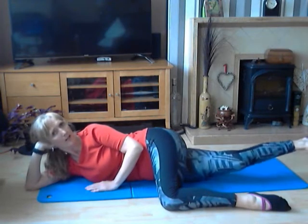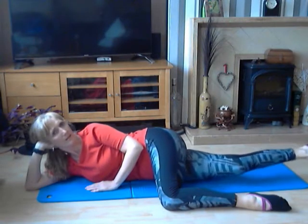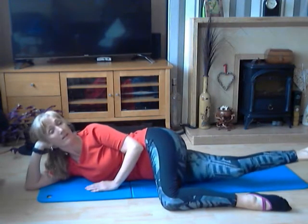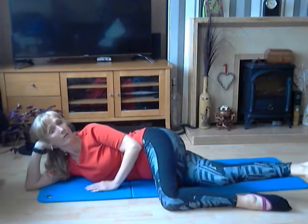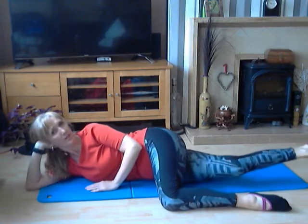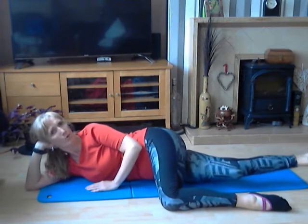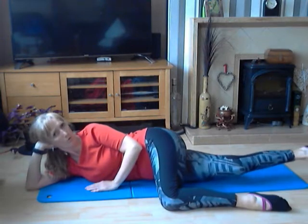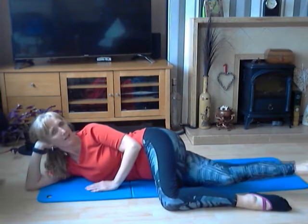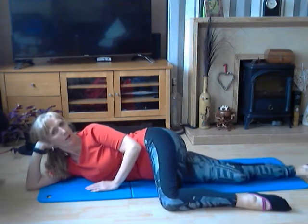Flex your foot, and now you're going to squeeze that foot forward and back to where you started. And again, you can do a full forward and back for a breath in and a full forward and back for a breath out. And again, any pressure in your knee, just slightly relax it. But that leg is moving from your hip. It's not moving from your knee. Give me one more. You should be able to feel that in your upper thigh.